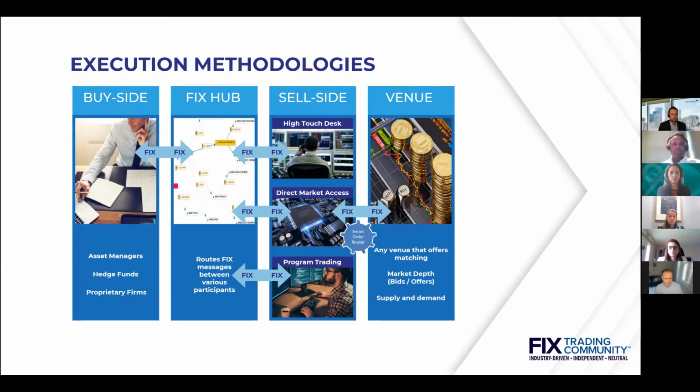Smart order router: you'd see that little cog in between the sell side and the venue. And when we speak about venue, it's not only formal exchanges. It could be systematic internalizers. It could be MTFs. So a smart order router, and it's a wonderful time here in South Africa where we see this starting to play out now with competition for the JSE with the new exchange A2X, which is powered by the Aquis technology. We see brokers looking to implement smart order routers that will help decide which exchange an order should be sent to.